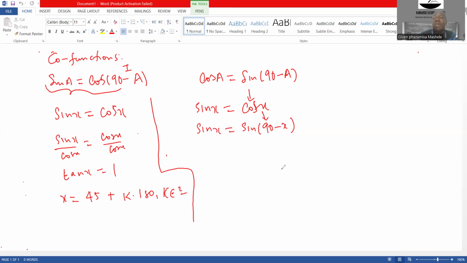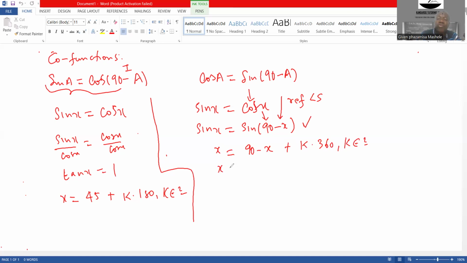So we are remaining with sine here. And since we are remaining with sine, it means we're going to use the general solution for sine. Please bear in mind, if you're using the general solution for sine, the angle that we have changed here, our cofunction, is now regarded as the reference angle. It's the first reference angle for sine. We know sine always has two answers. So already we have the first reference angle, which will be 90 minus x plus k times 360, where k is an element of integers.